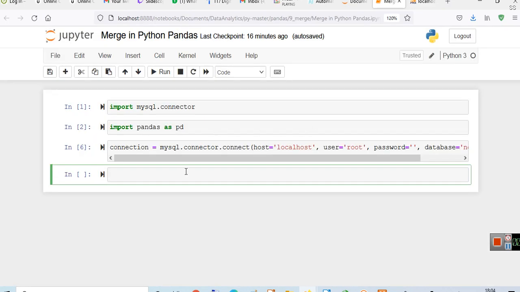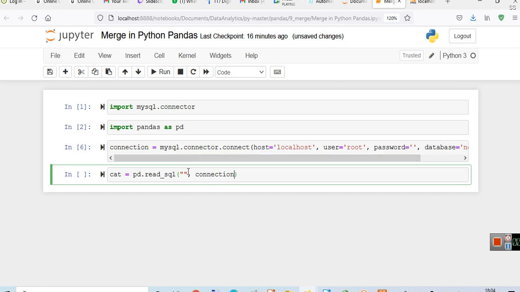Now let's create the data frame. The first data frame we will call cat, which is short for categories, and it will be created using pd.read_sql. What is read underscore SQL? We have to read an SQL query, and this SQL query will be fired in this connection.